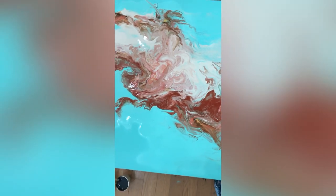Now the end result is beautiful. If you see this live, you totally fall in love with the turquoise blue and the terracotta that's just being swept across the sky blue background.